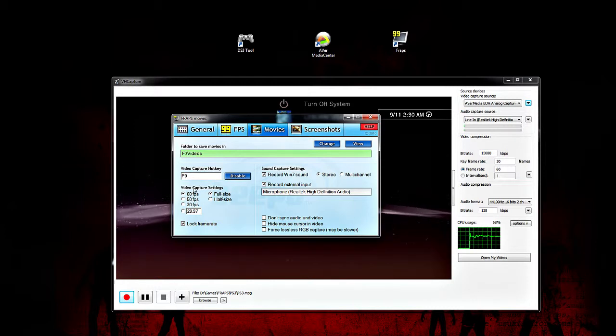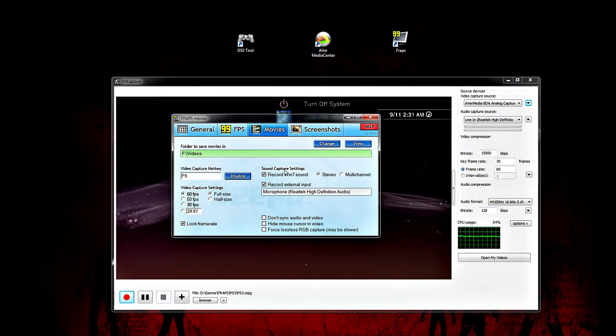The reason I have it set to the 60 frame rate is because if I ever decide later on to do some slow-mo in my videos, it's going to be a lot easier when you have more frames to work with. If you're not worried about any of that stuff and you just want to capture basic gameplay and want to save some hard drive space, you can set it to 30. That will also work. Another thing I do is I lock the frame rate. I don't know if that makes a difference, but it's something I do. And full size. I set it to full size. That way I get the full size 720p and not the half of that.